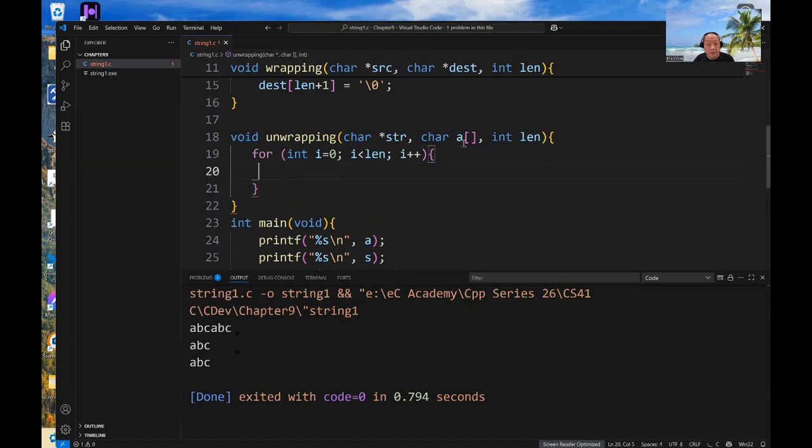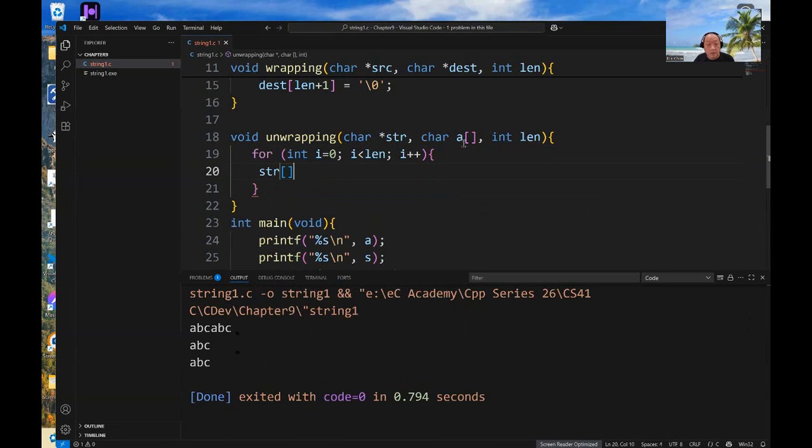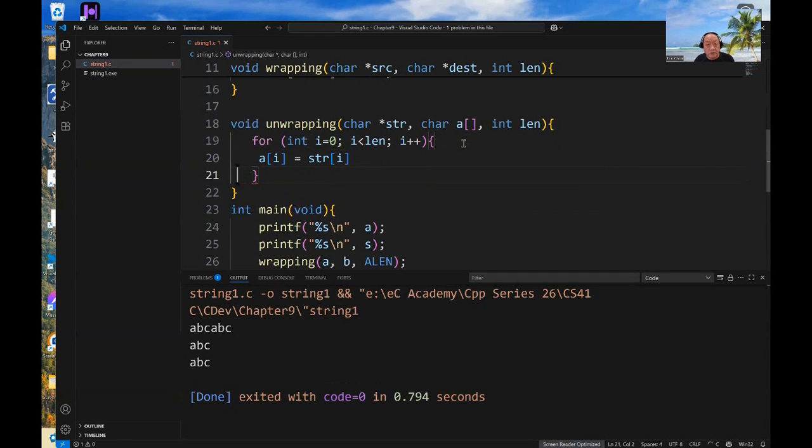You still copy, but you copy from str I back to A. You still do that, but the last backslash 0, you don't include it in the length of the whole thing.